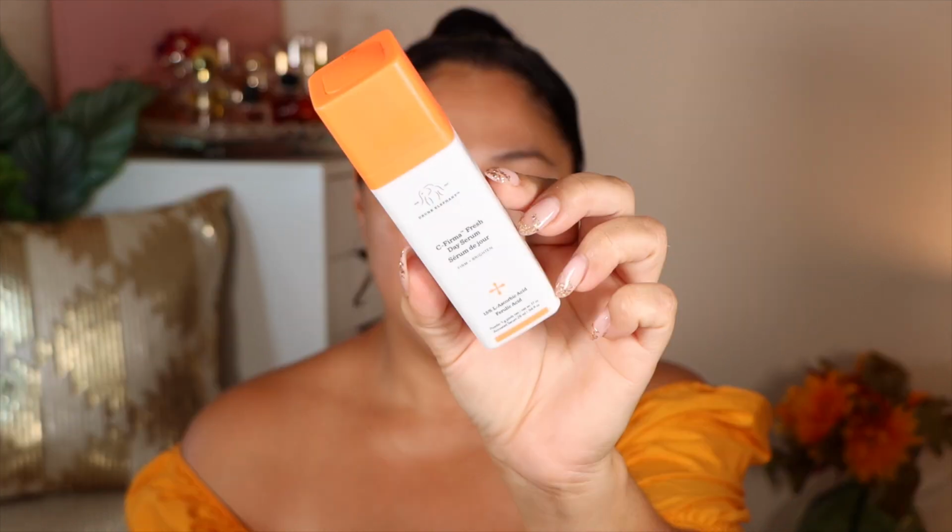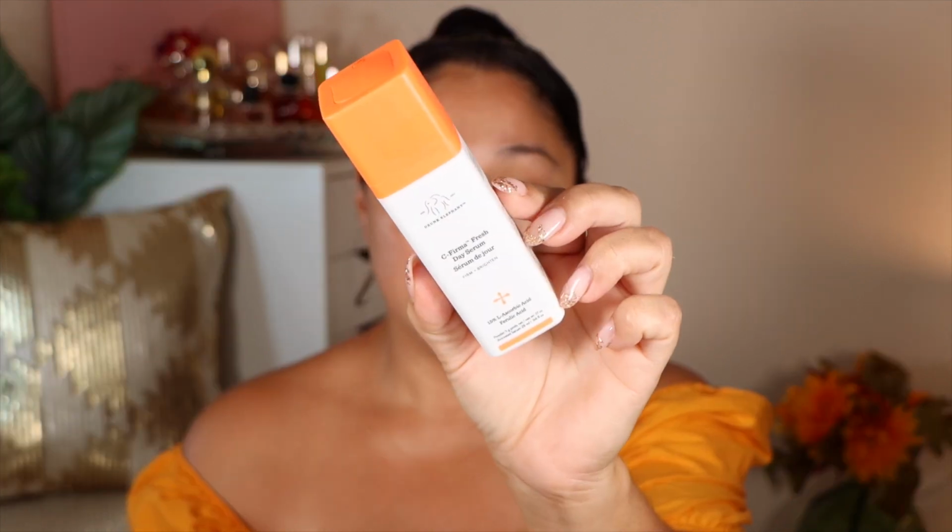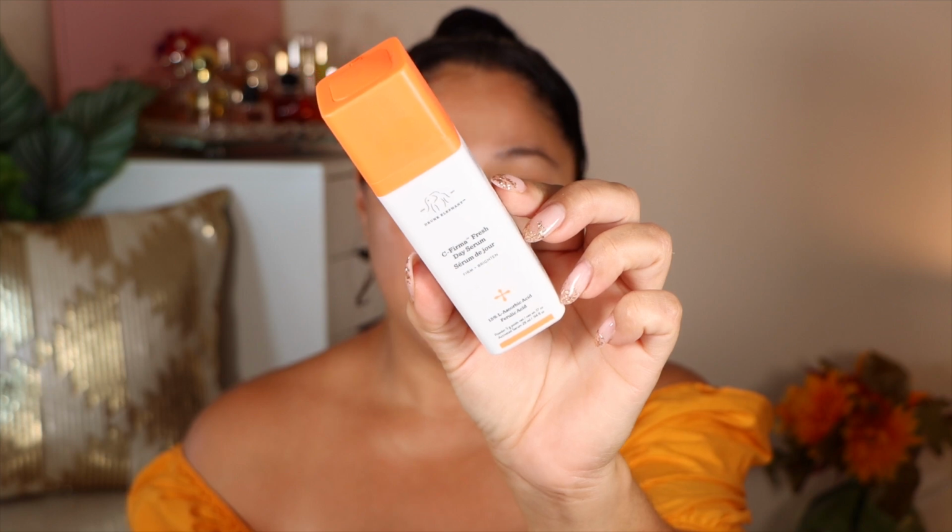And the serum that I've been using for daytime is this one from Drunk Elephant, which is the C-Firma Fresh Day Serum. And I love this one. It actually comes in a little kit that you have to put together. I love so many products from Drunk Elephant. It just works so well with my skin, and this is one of them. I just use one pump. That was a whole pump. It feels a little greasy, but it sinks into your skin so nicely that you definitely don't feel it.